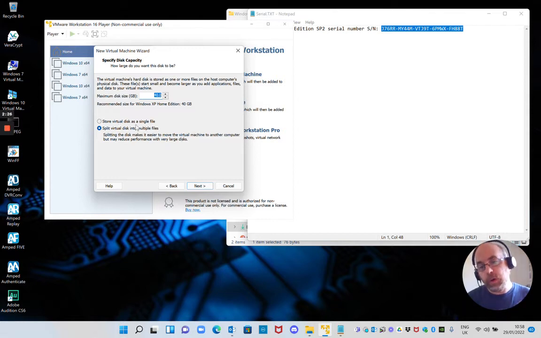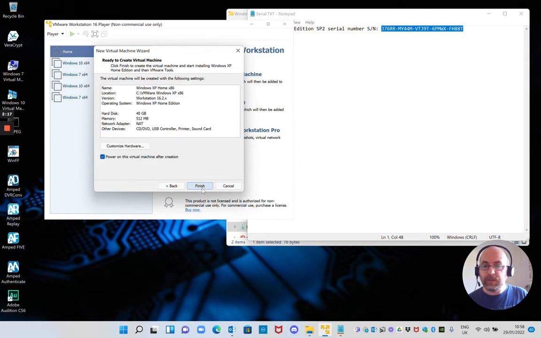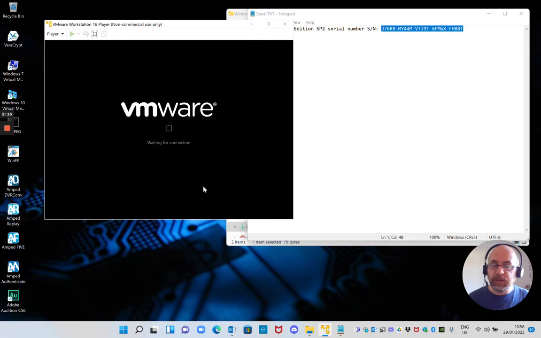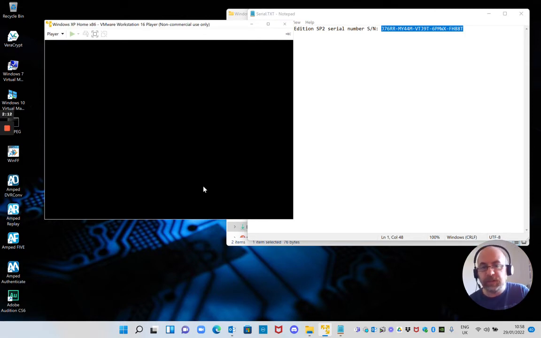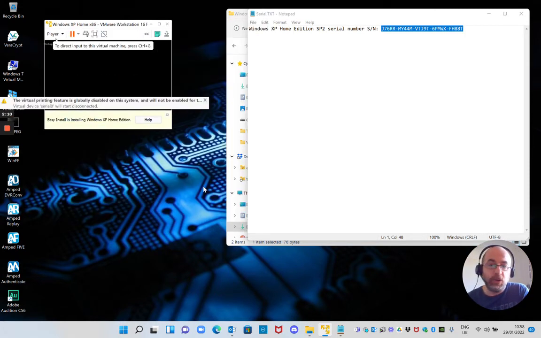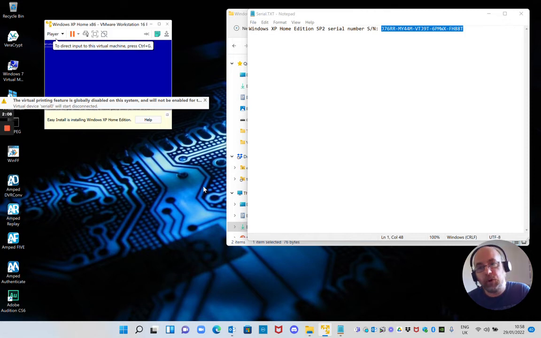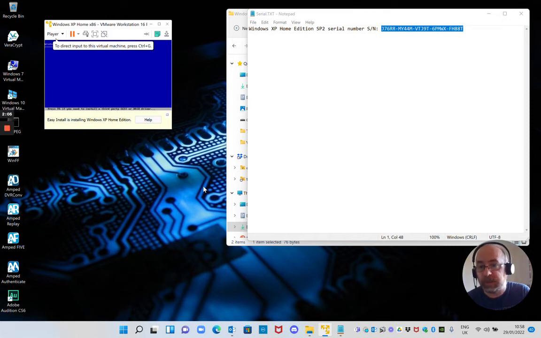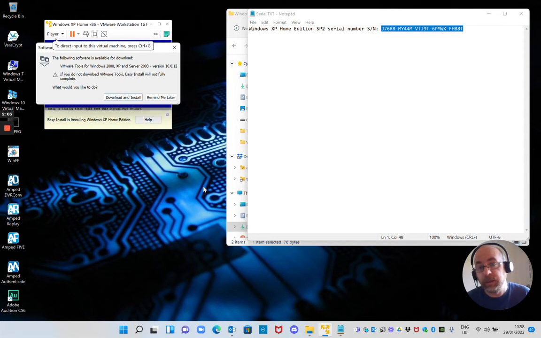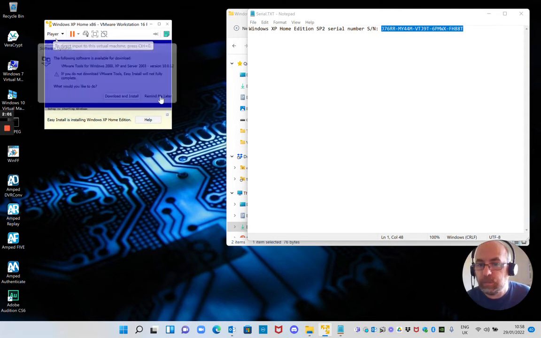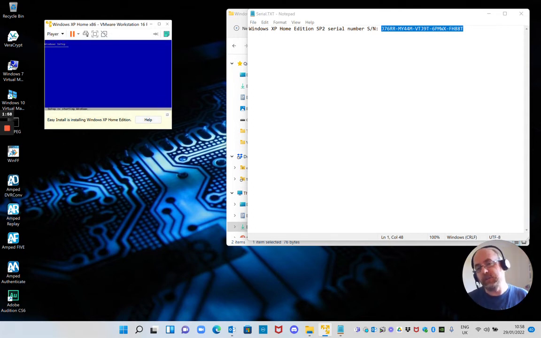Then it's going to ask you whether you want a single virtual disk file or multiple. I'll go for a single one. It's really down to preference. Then I click on the next button, and then it's going to start installing the virtual system, and it's just going to do what a real machine does. It's going to boot up, look for the bootable disk, which in this case is the Windows XP disk image, and it's going to start installing. So I'm just going to pause here because it's going to take a few minutes, and resume the recording once it's finished installing Windows.